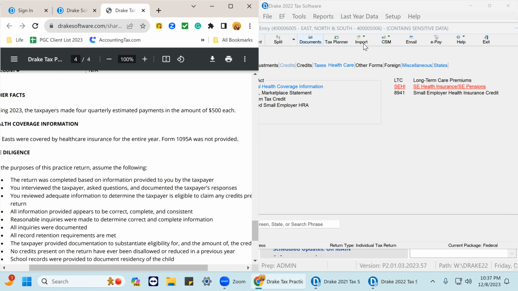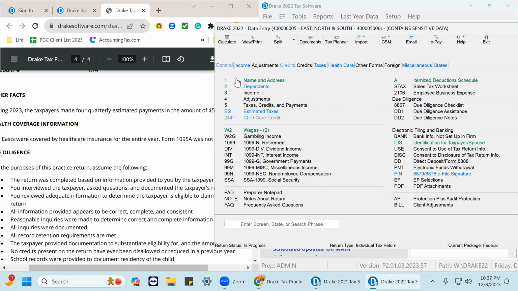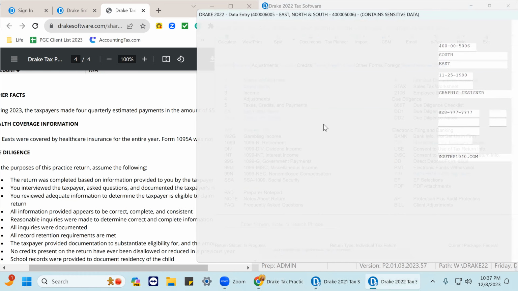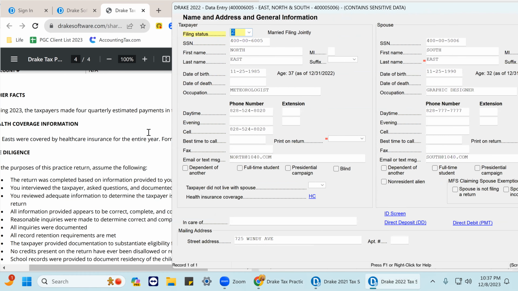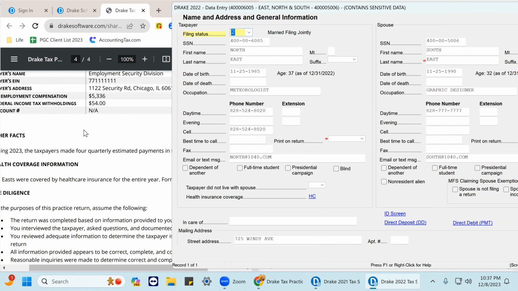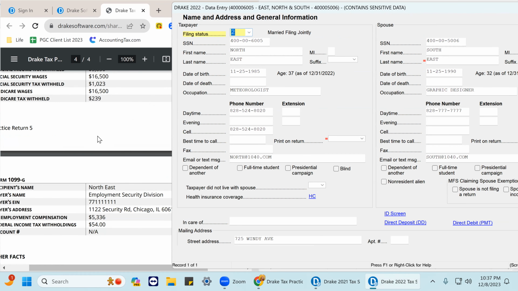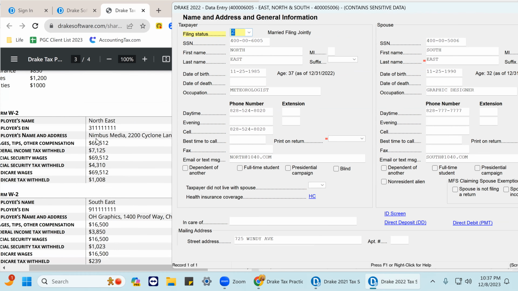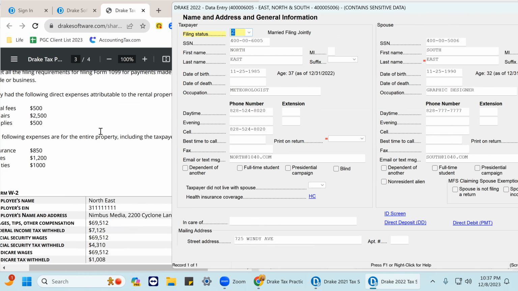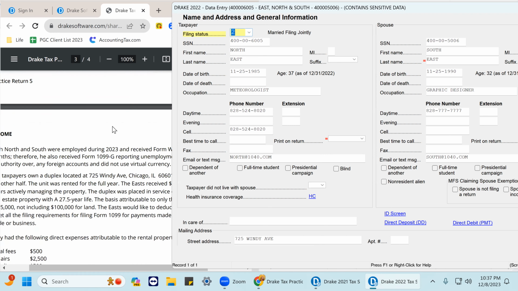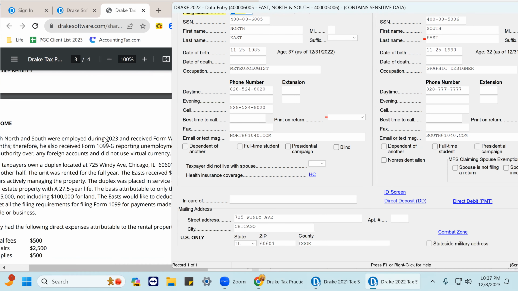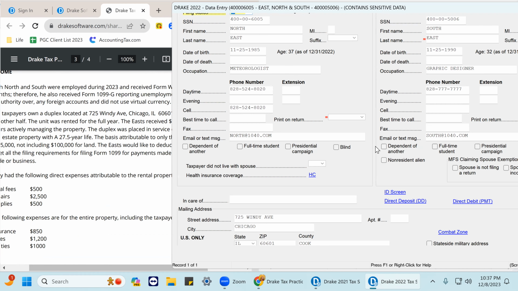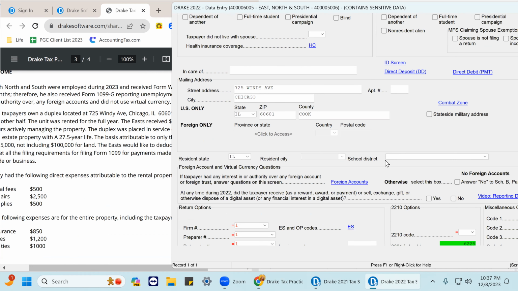So go back to 1, because I was in 1 and I jumped to here. Now, you remember there was a place that says there's no foreign account, as well as no digital currency, which gave you a no and a no for this answer.